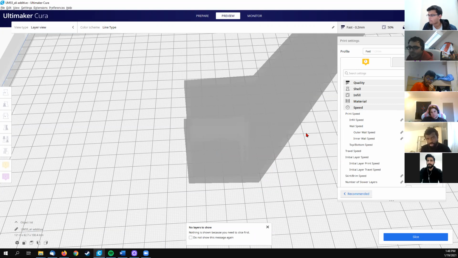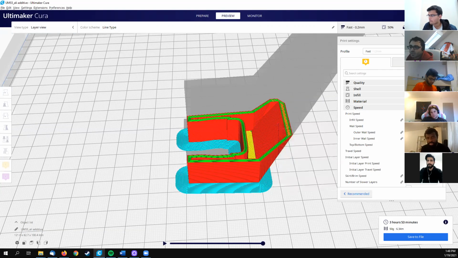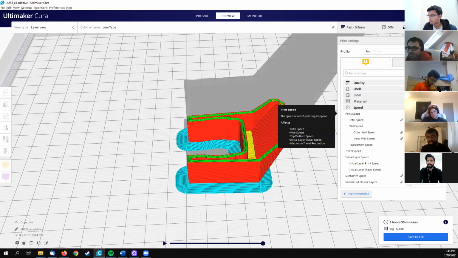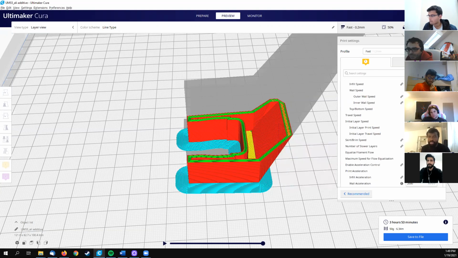Of course, a printer is a mechanical machine. And if you do this at higher speed, you'll have higher acceleration, you'll have higher inertia, and you'll have this overshooting effect. So the nozzle will move to a new position, but will always overshoot because of the mass of the print head. So this is considered relatively high speed, but the printer can go up to 200 if the nozzle can melt the material fast enough. That's it for the speed.